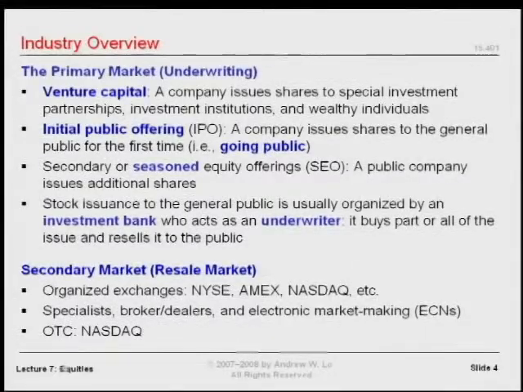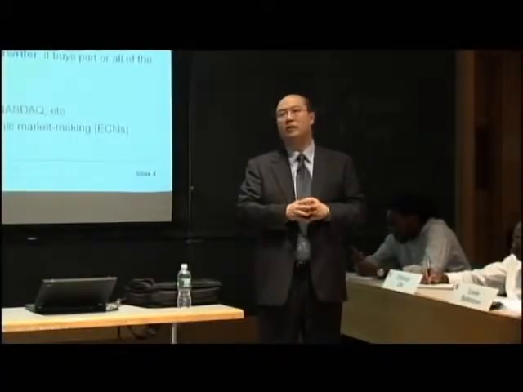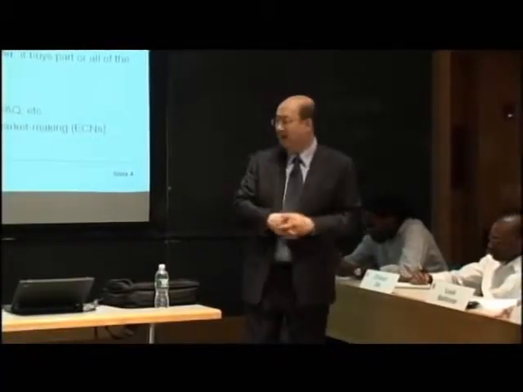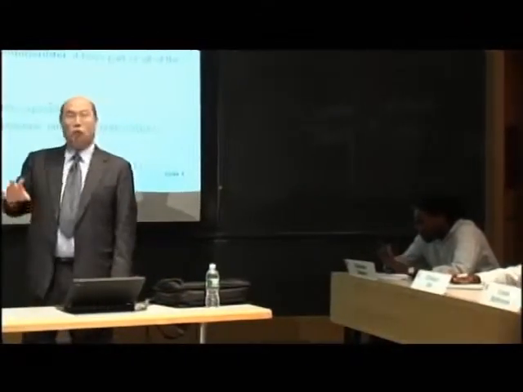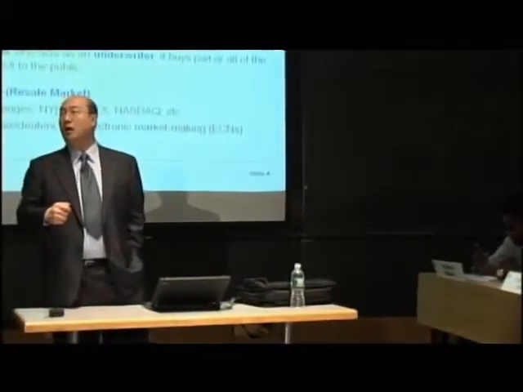And so the steps for getting a primary security issued is very different than the steps for dealing with secondary markets. For the most part, what we're going to be talking about in this course is secondary market transactions and dynamics. However, there's obviously a lot more to be said about primary markets. I'm going to leave that to other courses in the finance group, including M&A and capital budgeting and venture capital. Those are courses that deal with the dynamics of the primary market.